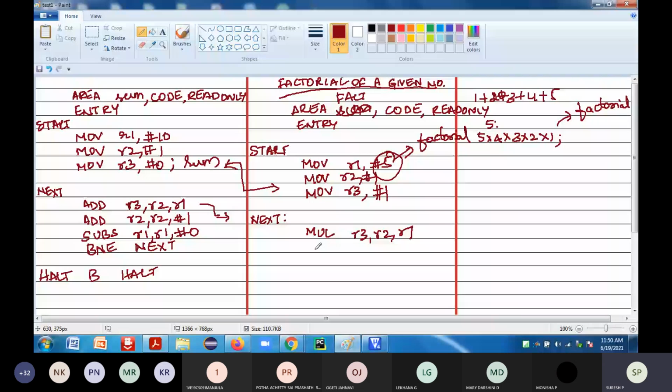Next, again it is the same because it is pointing to the counter. Subtract R1, R1, #1. Okay. So next it will be branch not equal to next. And then halt, B halt.